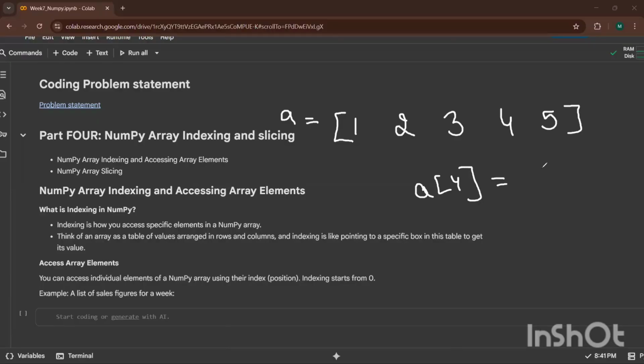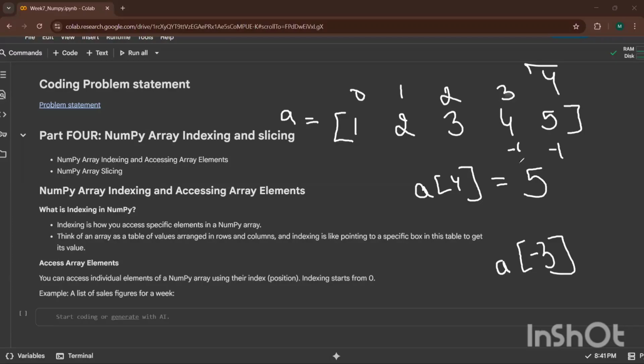Yes, the answer will be 5, Soumya. Now, positive indexing: at number 4, 5 is present, no? What will be for minus 3? Yes, positive 3 will be the answer because negative will be this.